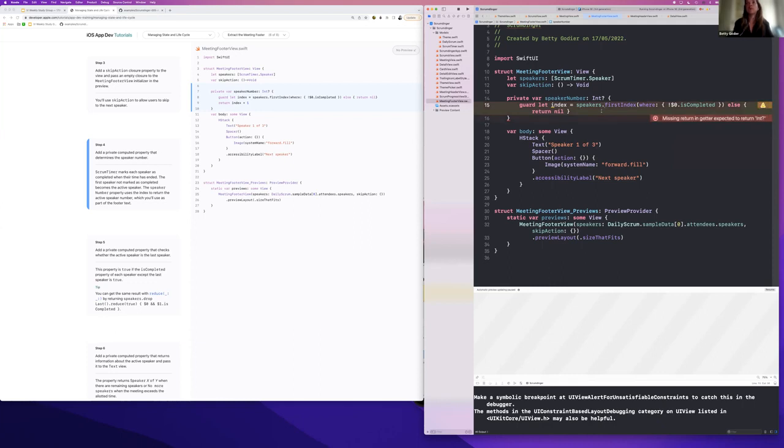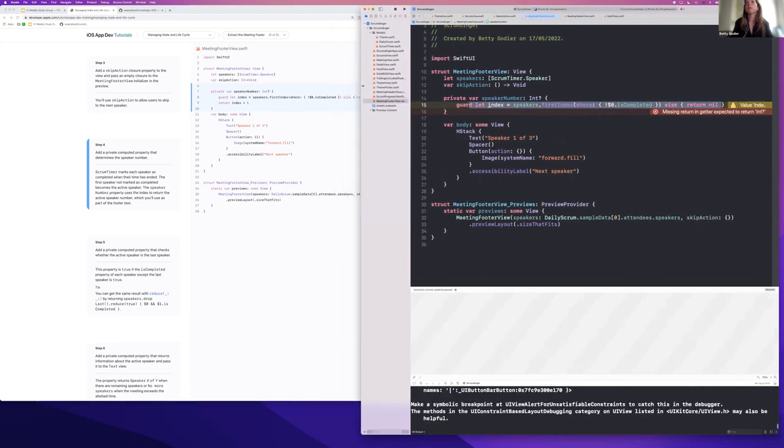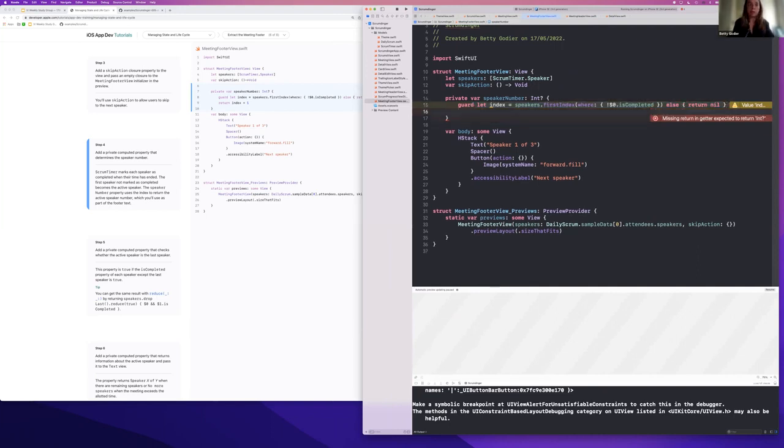Missing return, getter expected to return. Okay, and now it could return the index plus 1.